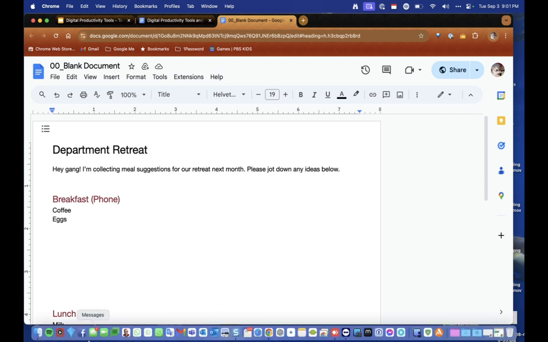It's already being collected as people enter their information. Another great advantage of this is that you won't get the duplication. If you send out 100 emails asking what do you want for breakfast, I guarantee you're going to probably get 90 emails coming back saying coffee. Here, coffee is already collected, so no one has to add coffee into the request. We can see what's going on.